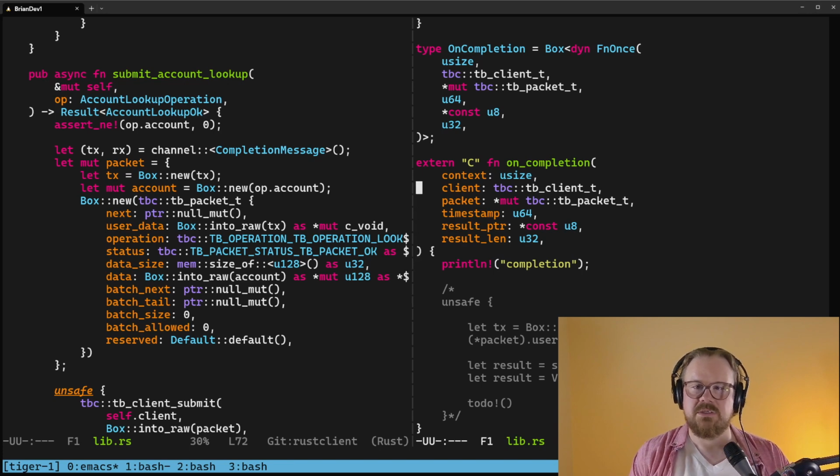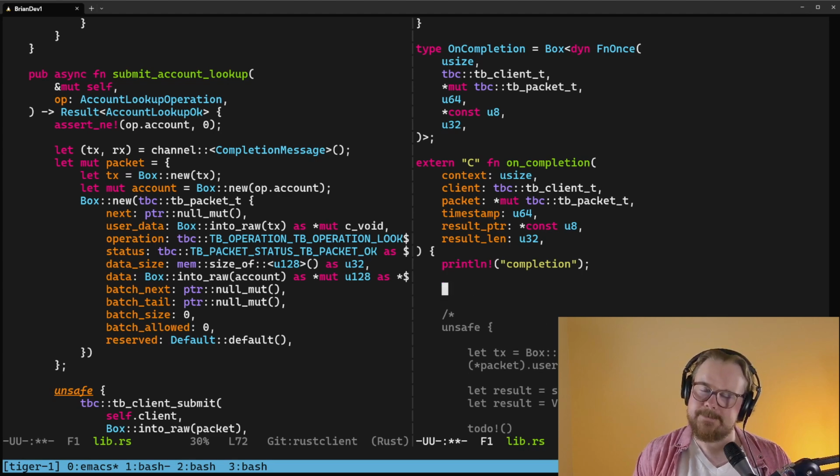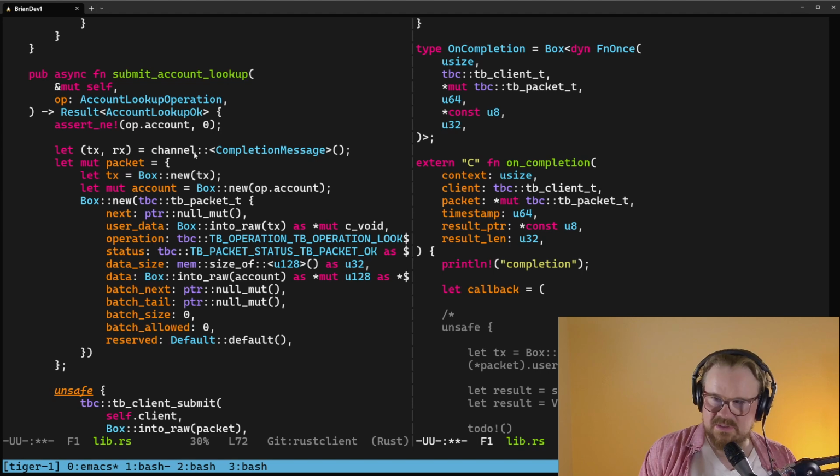Okay, so this on completion, this is just going to immediately say let fun underscore. Fun's a keyword, so I can say let callback equals, and I'm kind of referencing what I did here because we're extracting the user data again, but we are using different types now.